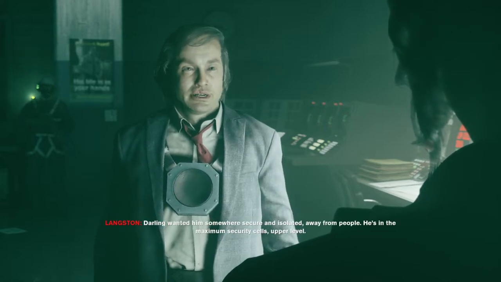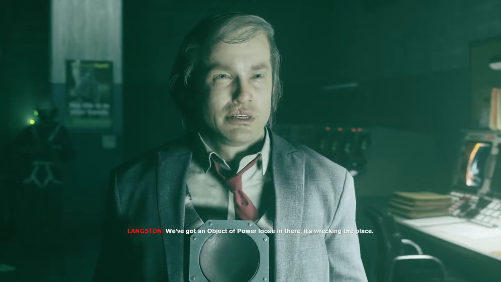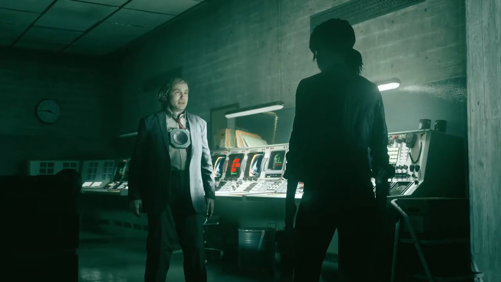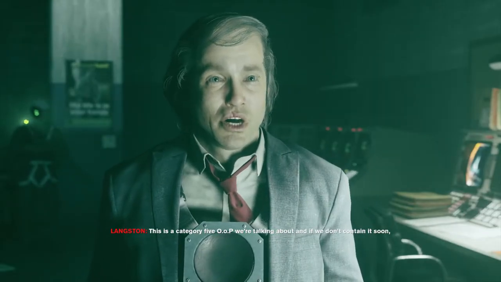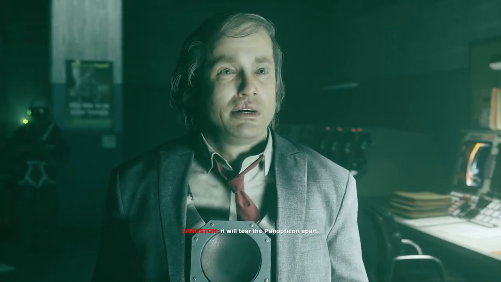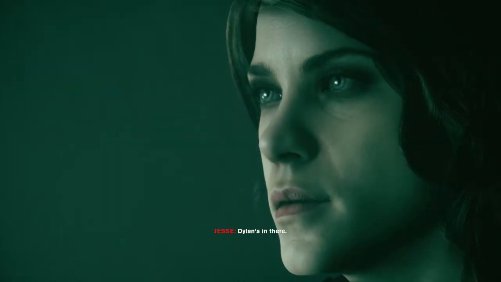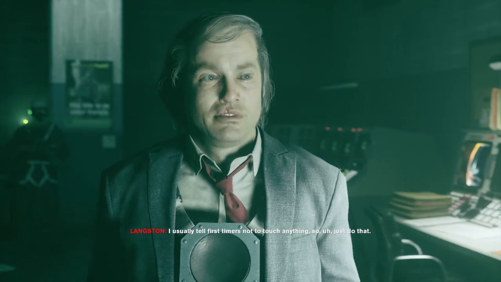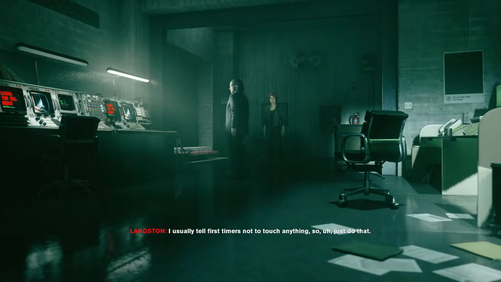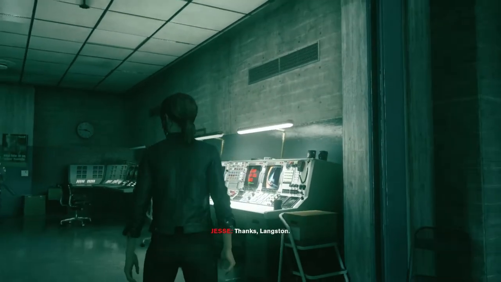Darling wanted him somewhere secure and isolated, away from people. He's in the maximum security cells, upper level. But there's currently a pressing matter, ma'am. We've got an object of power loose in there. It's wrecking the place. The Benikoff TV? It's a real doozy. Salvador took a team in to handle it, but no one's heard from them for hours. This is a Category 5 OOP we're talking about, and if we don't contain it soon, it will tear the Panopticon apart. And we don't want all those altered items getting loose, ma'am. No, trust me. Dylan's in there. Open the door, Langston. I'll handle it. If you say so. I usually tell first-timers not to touch anything, so, just do that. Here, I'll get the door for you. And please, ma'am, call me Fred. Thanks, Langston.